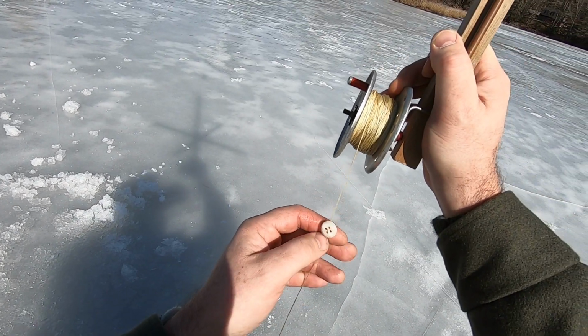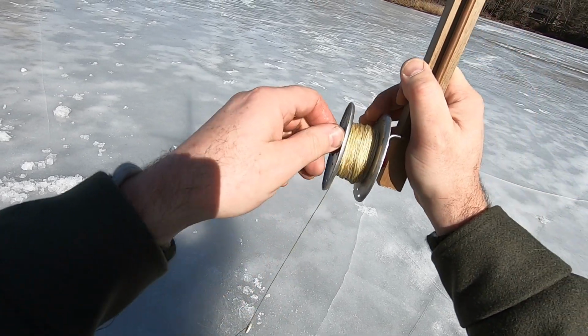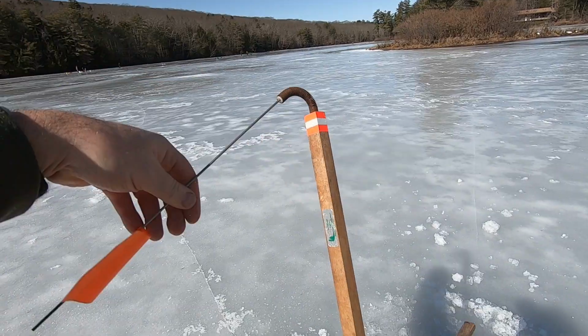I use these buttons, I set my depth, and then I just move it up about 2 feet. Reel it up that way. Every time I get a fish, he takes line. I just have to reel it right up to this button.